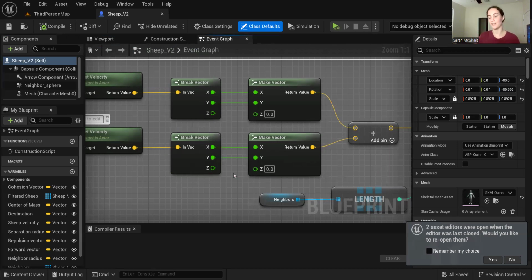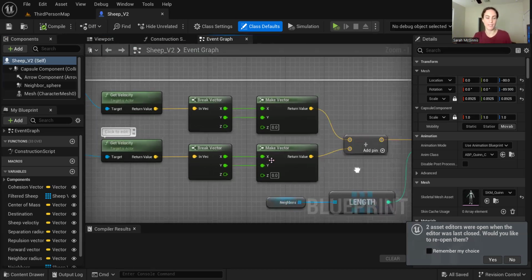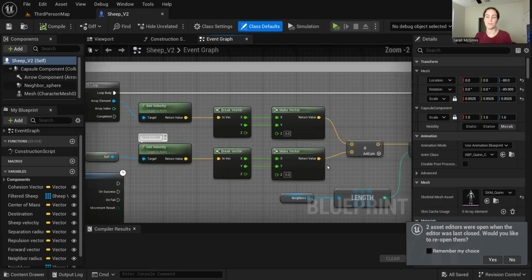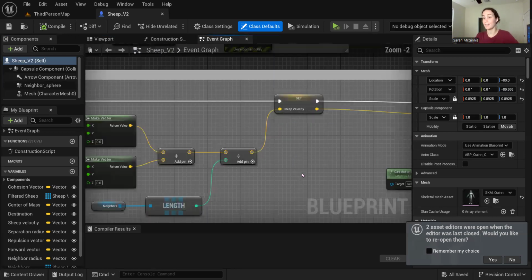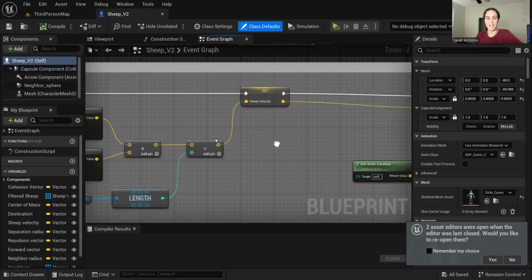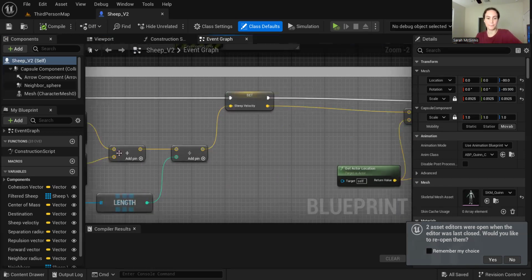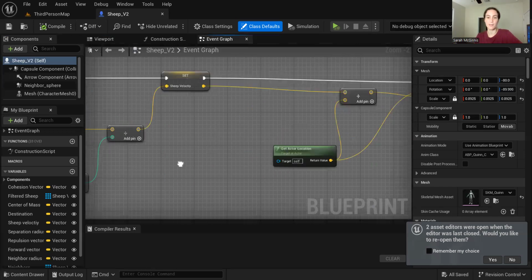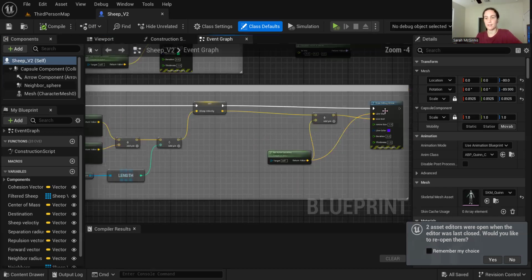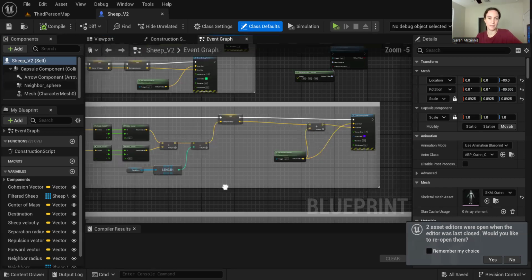So I had to break these vectors apart so that there wasn't a z-axis because my sheep aren't flying. And then I got their velocities because I want their velocities to affect each other. So if one is running, I want its neighbors' neighbors to start running, so that we can have the dog herd them. And then I divide by the number of neighbors, and then that's my debugging error again.